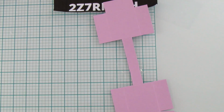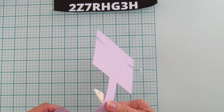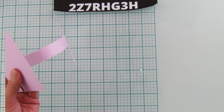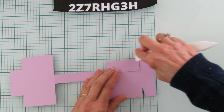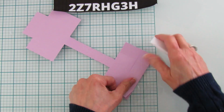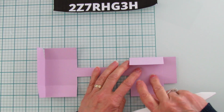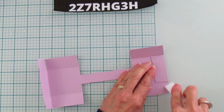So, all right, we are almost done with this box, y'all. It's that easy. What I'm going to do here is I'm just going to round this with my bone folder. I'm going to go both sides just to make it easier and to make that more round. So we got that rounded there. So what we're going to do now is sharpen all our score marks. I really love this. I'm going to try to do a bigger version of this as well, because I love how easy this is to put together, and you have like an all-in-one box ready to go.